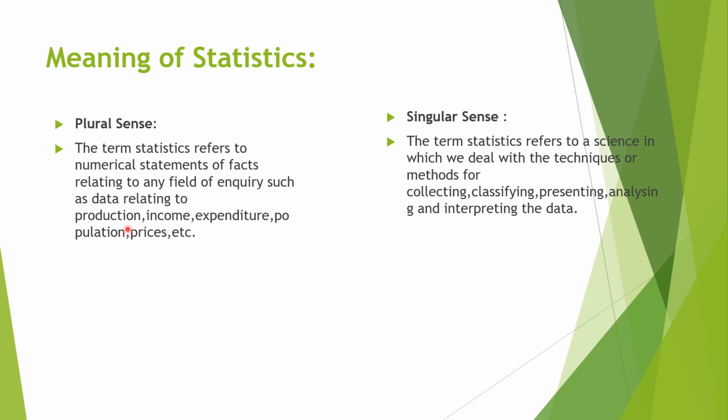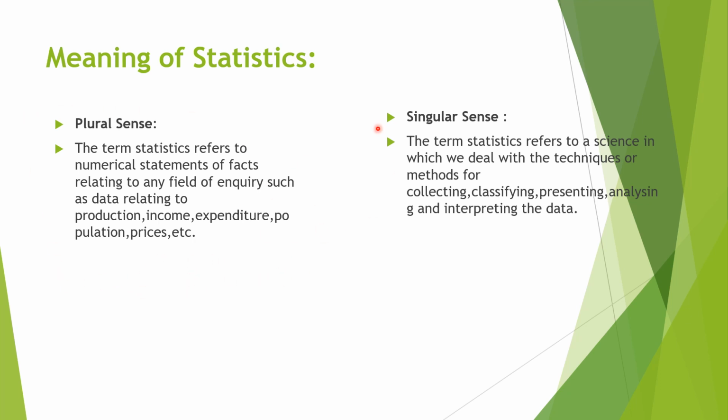Suppose we want to collect information about the total production in the country, or the income of the population of the country, expenditure, what is the current population of our country, what was the population of our country last year, what are the prices of goods and services. If we want to collect information about any field, any subject, any topic, and that information is expressed numerically, that is termed as statistics in the plural sense. So this is the meaning of statistics in the plural sense.